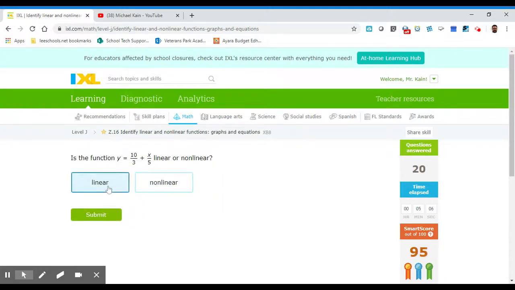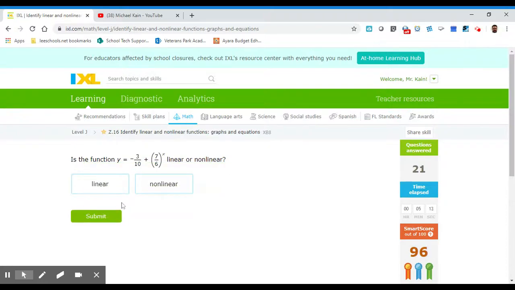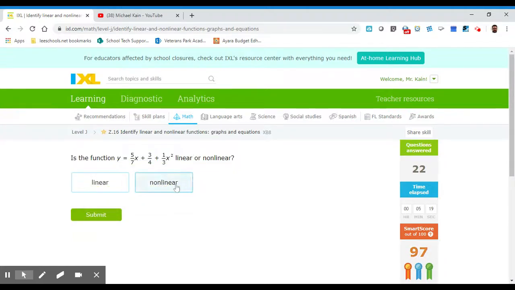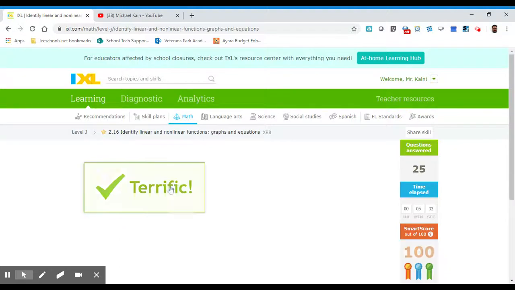This is fun. Because remember, x can be a part of a fraction. It just can't be in the denominator. If it's in the denominator, it could be 0 and undefined. Cannot have it as an exponent. Nonlinear. Cannot have an exponent. Definitely nonlinear. And this is fine. Okay, and one more. Can't have an exponent. It can't be a square root, so nonlinear, and there is our 100.